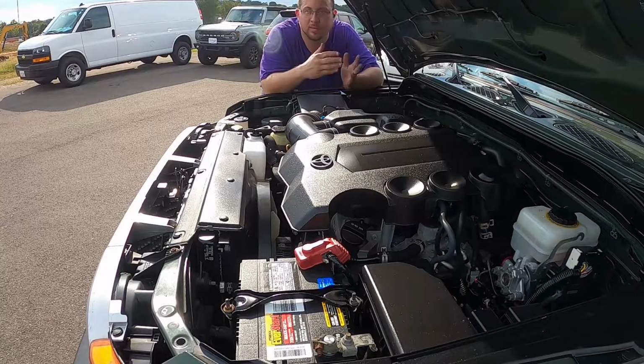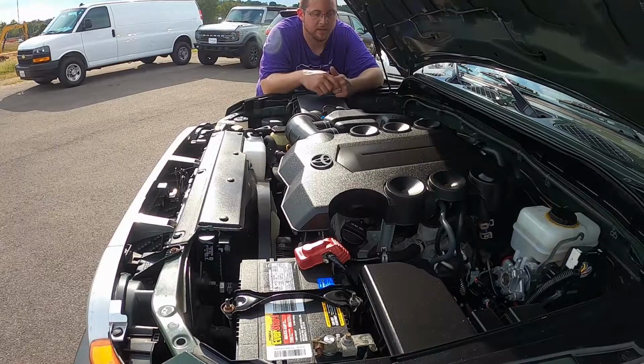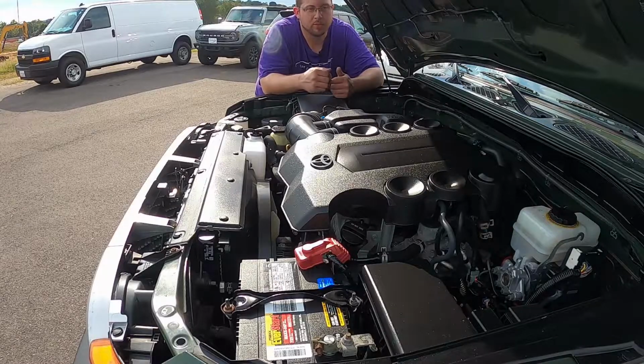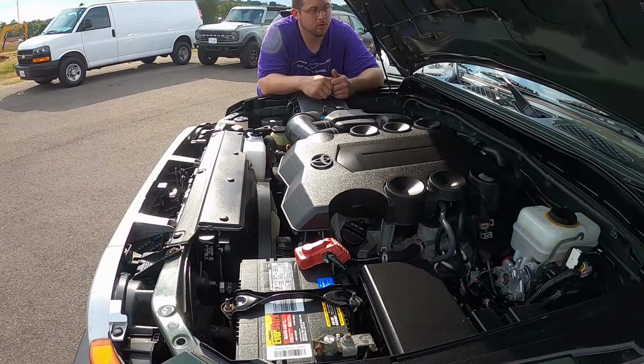Now, as far as pricing, back when these things came out, they were starting in the low to mid $20,000s. Of course, you add options, things like the Trail Teams Edition, and you're going to add cost to that. These things are holding a pretty good value. Again, they're incredibly popular. This particular example is priced at about $39,000. It only has 50,000 miles on it for a car that's almost 10 years old. That's pretty good. Most people drive the absolute heck out of these things and pile miles on them because you can. So with 50,000 miles, this is a very nice example.